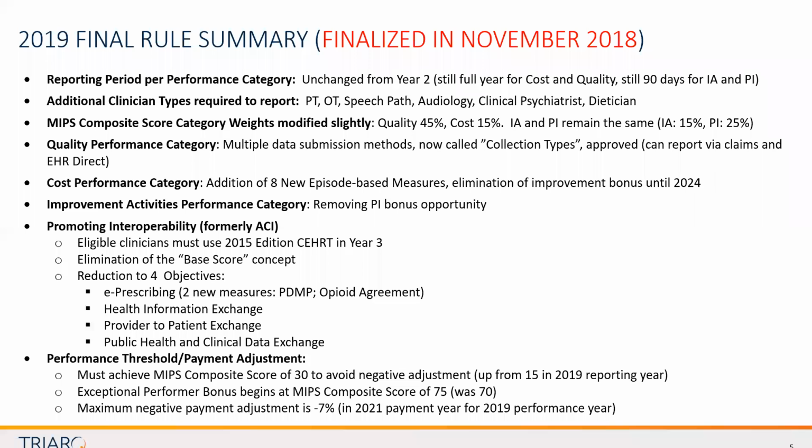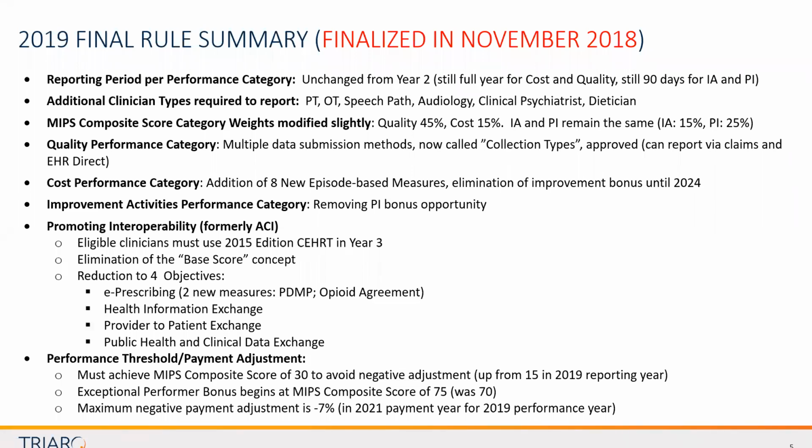We loved it when there was a group of improvement activities that if they used your certified EHR technology, you reported that improvement activity, you got like 10 bonus points in the PI category. We really like that. Yeah, that's gone. So that's a bummer. So promoting interoperability, right? This is really the big category folks read about. It's the one that's based on what used to be meaningful use. This year, there is no longer the option of using 2014 edition cert versus 2015 edition cert. You've got to use the 2015 edition certified EHR technology, which we are. Manistee is 2015 edition cert.